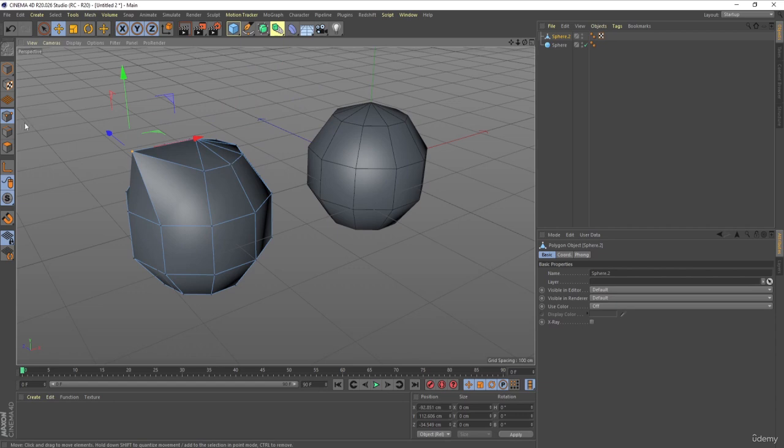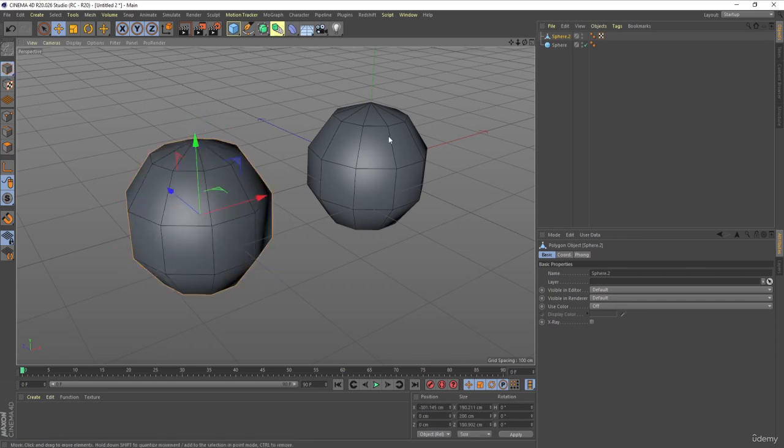That's why these objects are known as editable objects: you can edit their individual components, like these points. Then you get an option called edges, with the help of which you can deal with the edges of the object. Then you get faces, with the help of which you can deal with the faces.